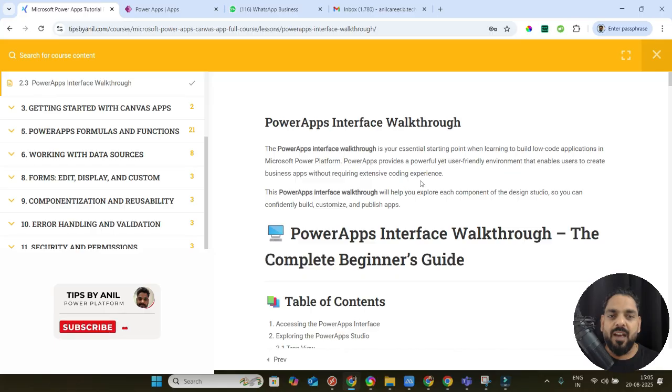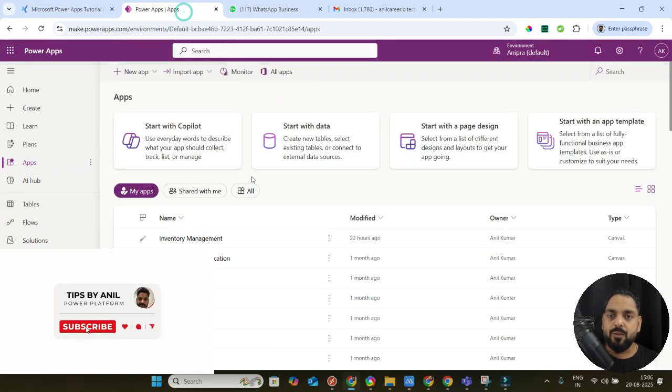So today's show we are going to discuss the interface in Power Apps. Whenever we start an application, create the application, build the application, design the application, and then save the application and also publish the application, what kind of interface do we have to face on that journey? That interface we are going to discuss today.